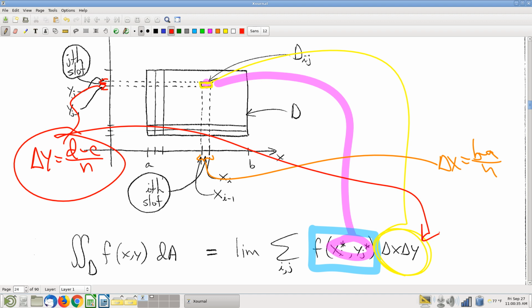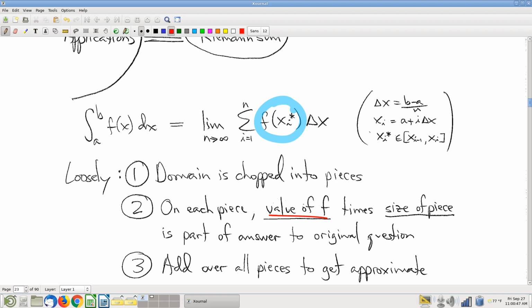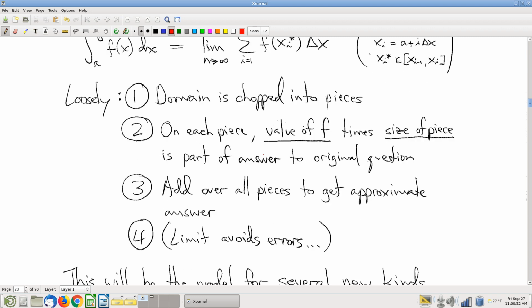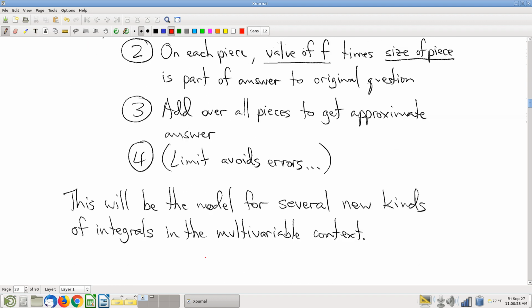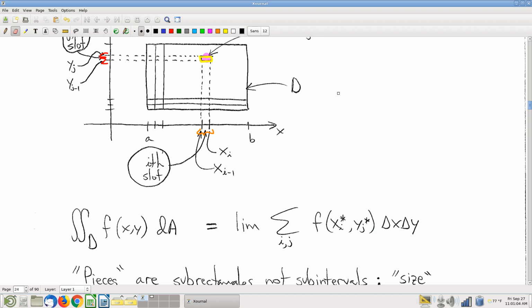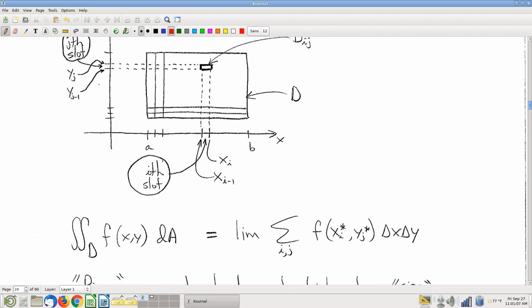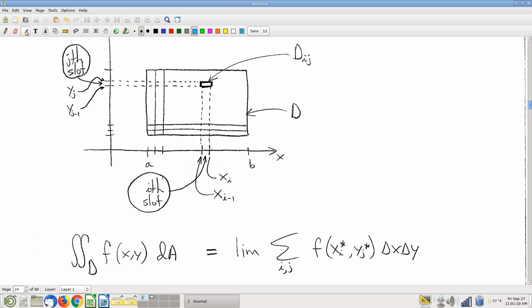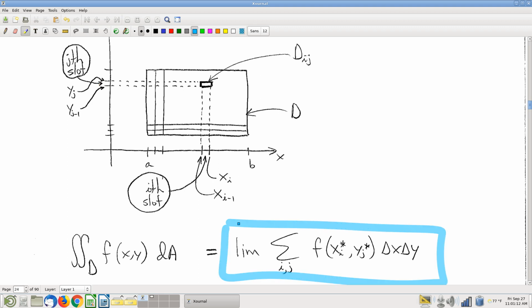So, I've multiplied some function as is defined in that box, times the size of that piece. I'm just following the rules here, right? Value of some function times the size of the piece. And it's all over but the shouting at this point. Now I just have to add up over all the pieces and take the limit, so I get to avoid all the little round off errors. And here is our expression. This is a kind of multivariable version, it seems. Still not sure what this looks like or how useful this is for anything. But this is a multivariable version of the single variable integrals that we wrote on the previous page.